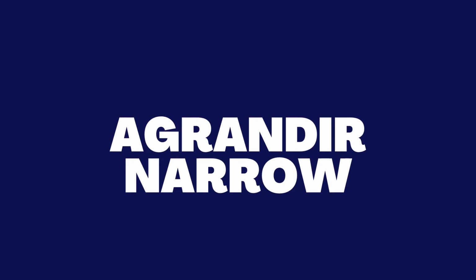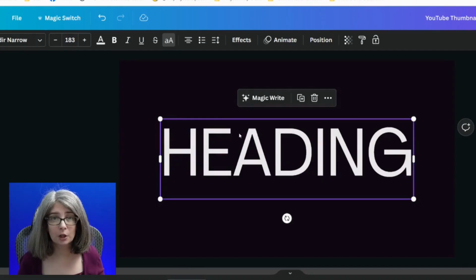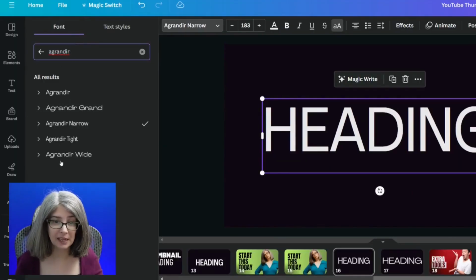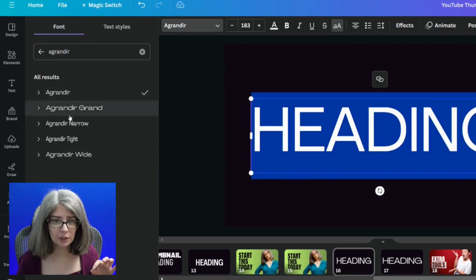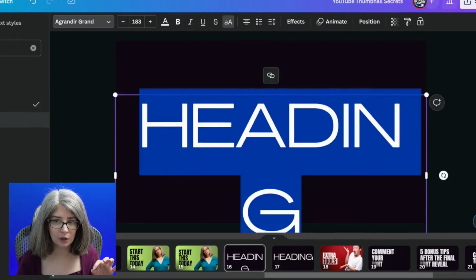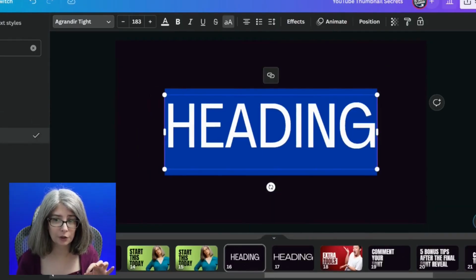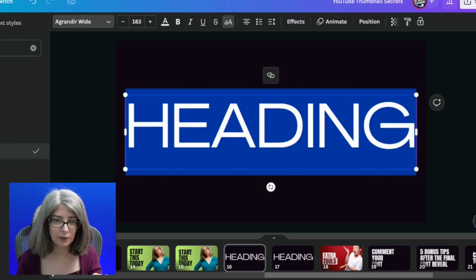Grandeur Narrow is another great thumbnail font. We talked about different families, and Grandeur, I don't know, am I pronouncing it wrong? Probably. It has 5 different possibilities. You can do a Grandeur Grand, a Grandeur Narrow, a Grandeur Tight, and a Grandeur Wide.